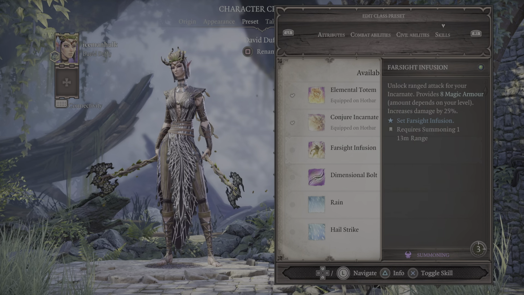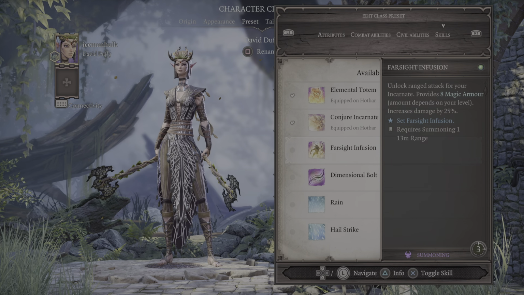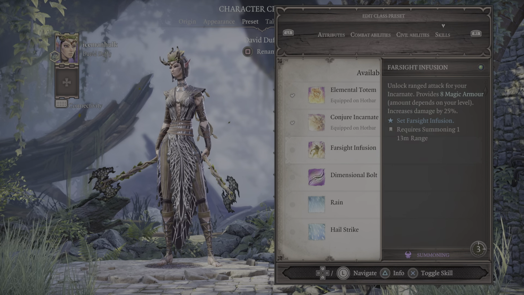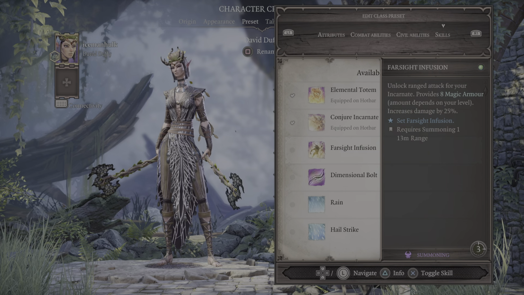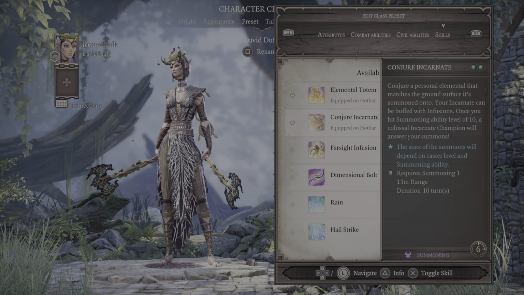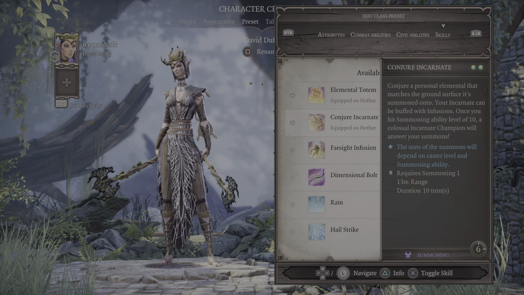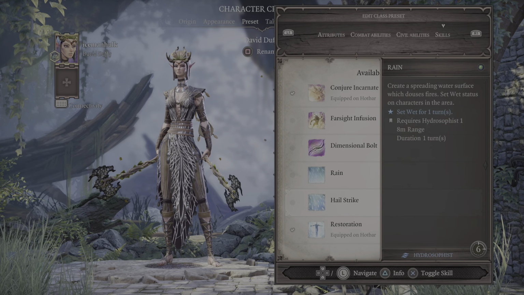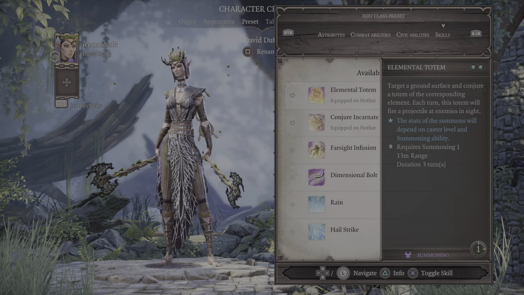So you summon your dude, then cast this, and it lets your dude have a ranged attack, and provides 8 magic armor. I don't know if that's to your magic dude or both. It doesn't really specify, which is really cool. Oh, and it increases damage by 25%. Also cool. So yeah, I think one of those two for you. I really like this summoning and resto thing for you, Corey.